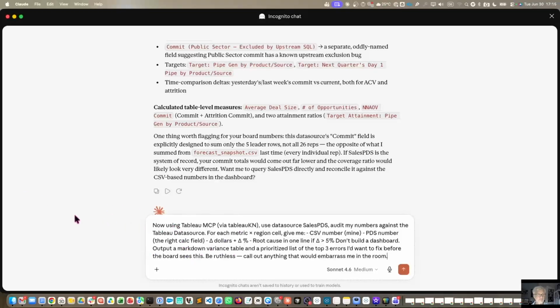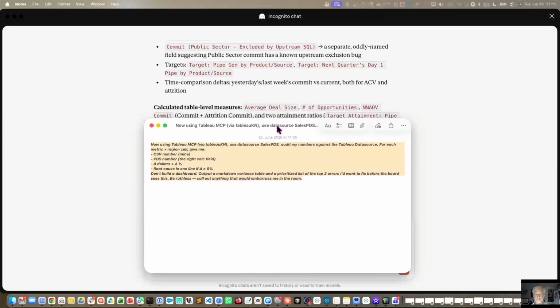another prompt? That's a bit shorter. Let me open that again in a separate window. That's a separate window. You can read that a bit better. So we take exactly that connection that we were seeing before, exactly the data source where we connected to before, and say, okay, let's take that as the trusted source and compare that to my numbers that come from the CSV files. In this case, don't build a dashboard, but just give me a table showing the differences. So that would be my check before going into my board meeting, so I'm not completely embarrassed before doing so.